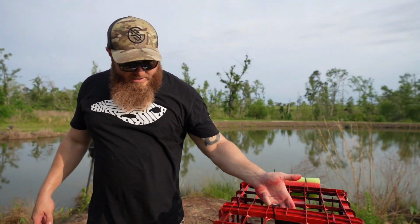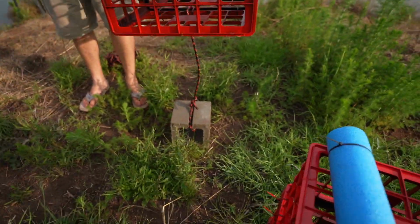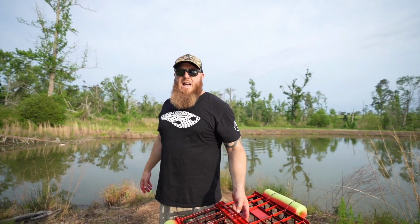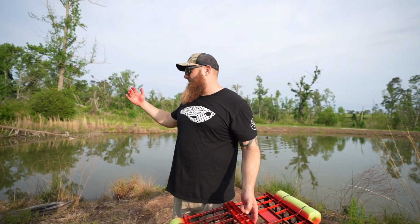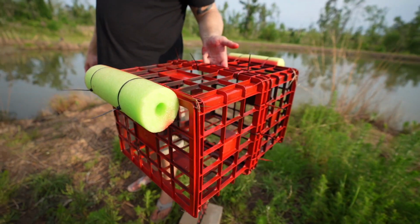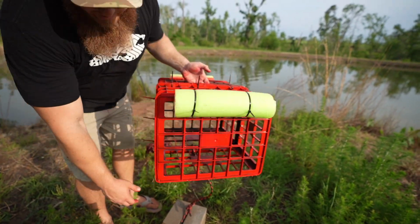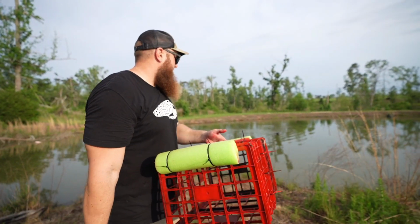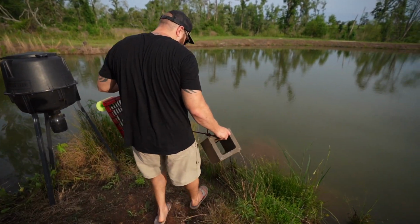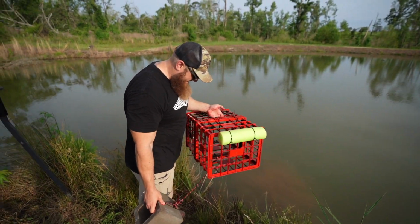Yeah, so this is what it's going to look like underwater. This is going to be floating up off the bottom. That's going to be on the bottom. So the only thing to do now is to toss it in there, right? What I'm worried about is that we're going to throw it in a spot where it's not deep enough, because this is like 4 feet high. We may even want to throw this off the edge here where we know it's a little deeper. Plus there are some artificial brush piles that we've already built. Trying to remember where that brush pile is. It's more like out that way. Yeah. Chuck it, just give her a send.